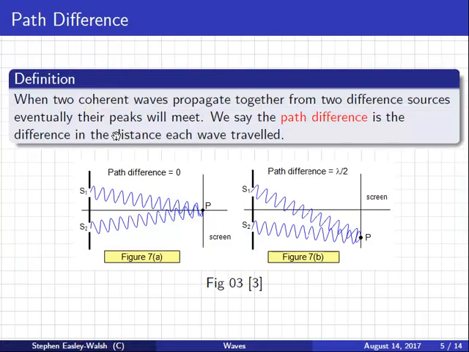For example, in this picture, because the path difference is half a wavelength, I need to try and picture this. I'll draw a wave. That's a wavelength, and that's half a wavelength. Half a wavelength would mean that this crest would meet with the trough of its neighbour. If you can picture another wave underneath this, but off by half a wavelength, then the crest is meeting with its neighbour's trough. So I don't care that it's 1.5 wavelengths, it's only how off it is in the end. Half a wavelength is interesting because a crest would meet with a trough.